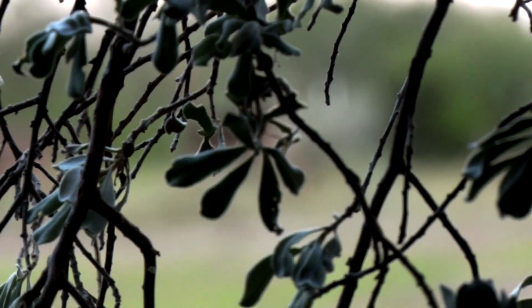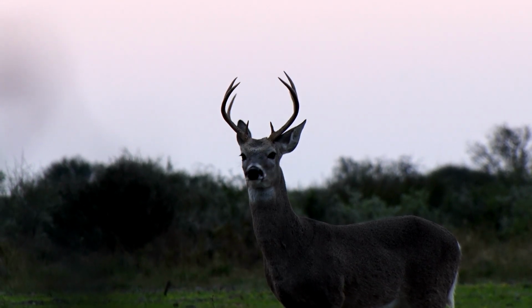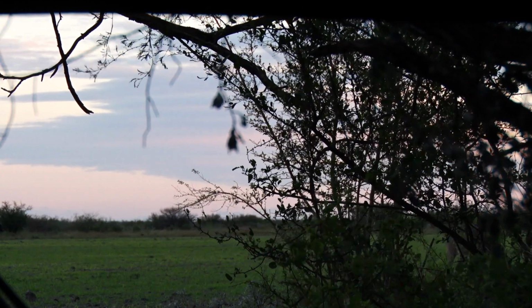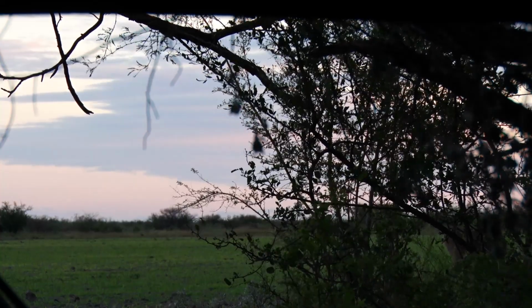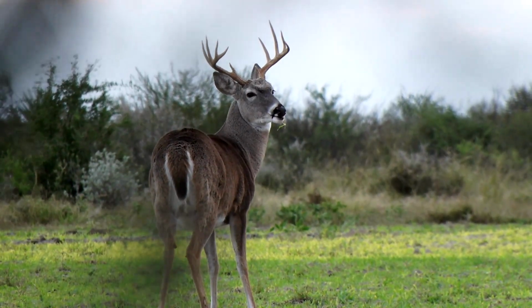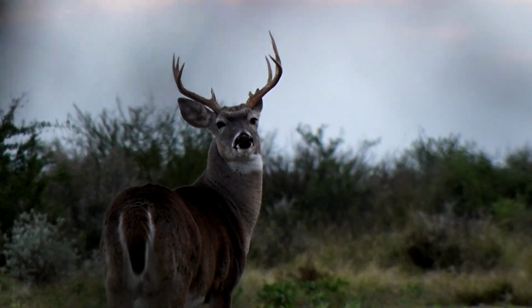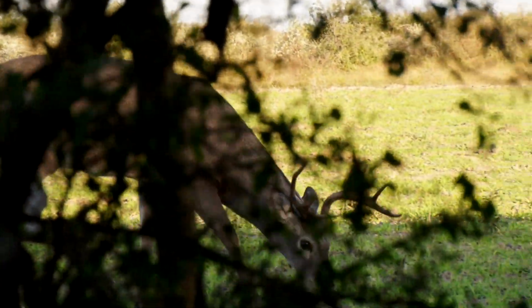The wind is kind of your best friend and worst enemy sometimes. One of the things that's really nice is that it covers sound a lot better. Speaking with Rusty, our cameraman, still in that low, hushed voice, we were able to communicate back and forth, reminding each other of those deer that were coming through, talking about the different ones. That was nice. Sometimes it helps you out so you're not just sitting there in dead silence and dead still. So a little bit more sociable aspect of it sometimes.